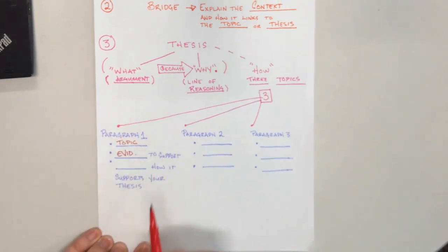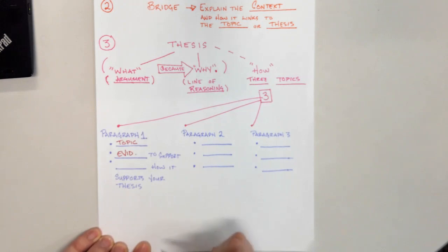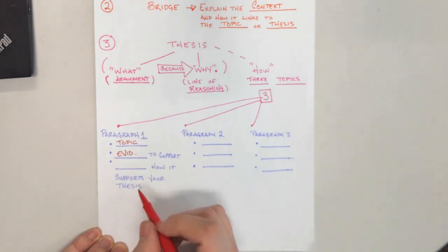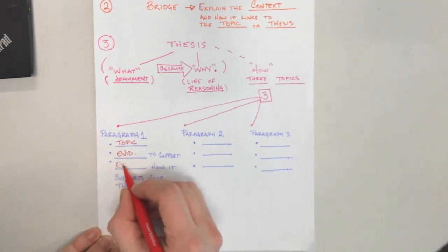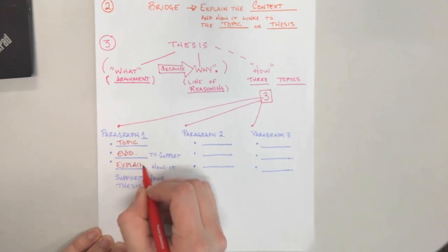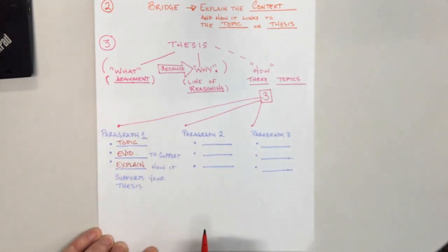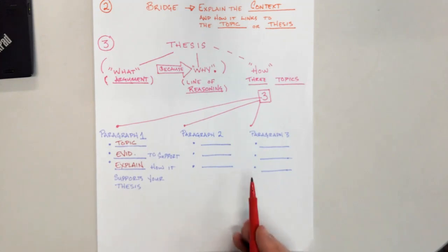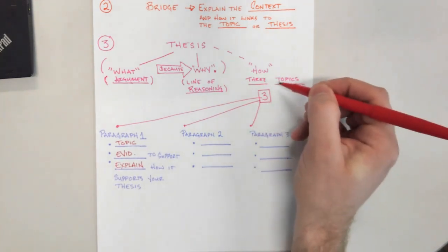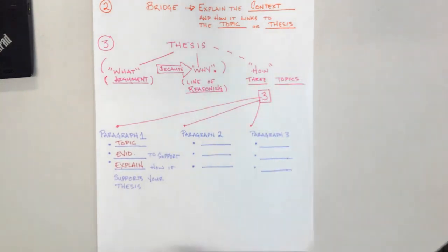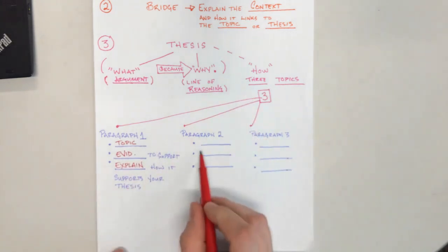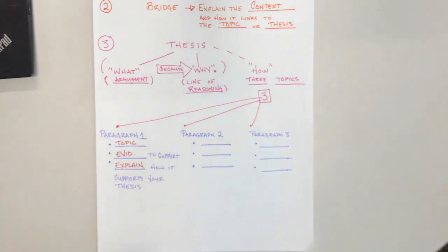Following that evidence, you need to connect it back to your thesis. If you do not explain how your evidence links to your thesis, it won't work. So remember, you need to explain what you're thinking. That's all you're going to do for the other 2 paragraphs as well. That's your 3 topics you used in the how. So paragraph 1, topic 1. Paragraph 2, topic 2. And paragraph 3, topic 3.